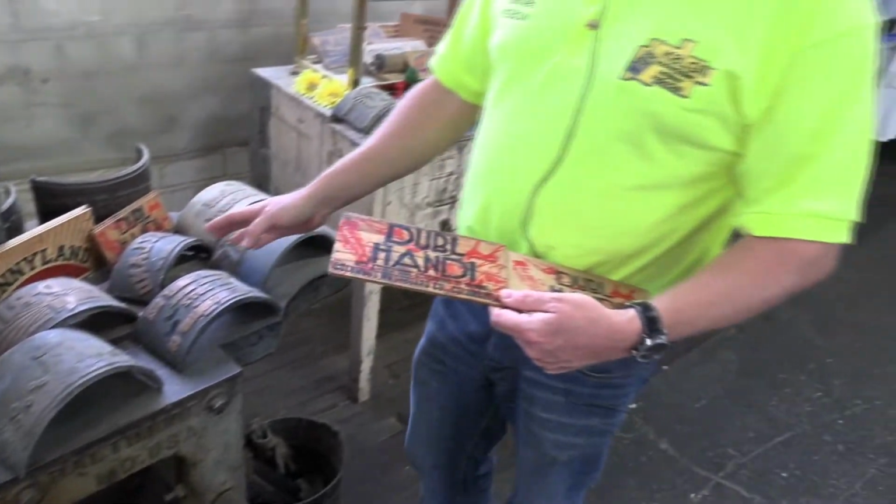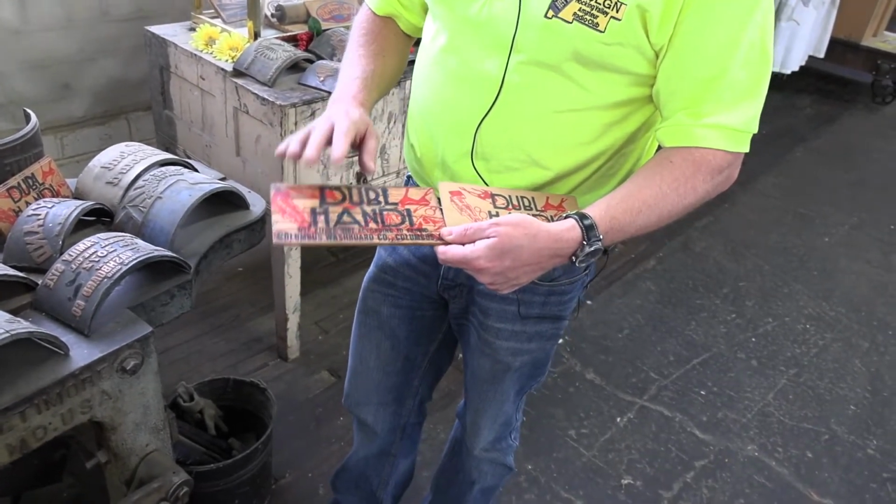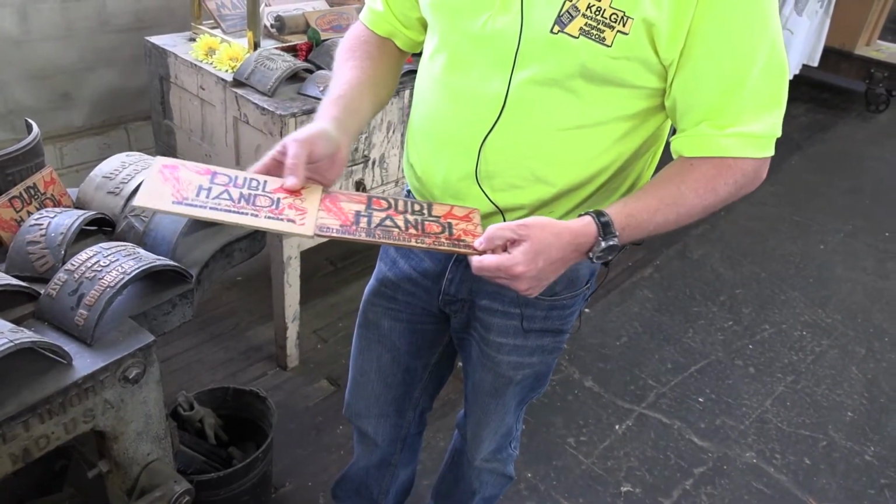It uses, as I say, these plates here. But these plates are impossible to replace now. So that is how it would look if you actually printed it on there now. And this is what we actually do ourselves.